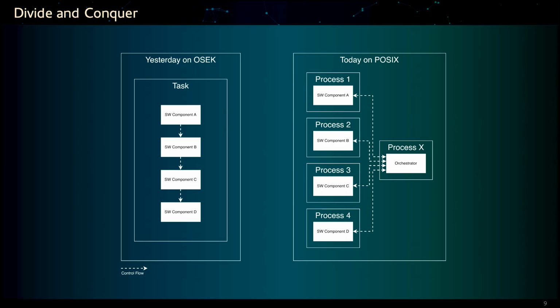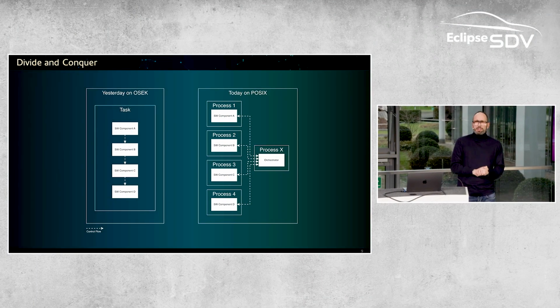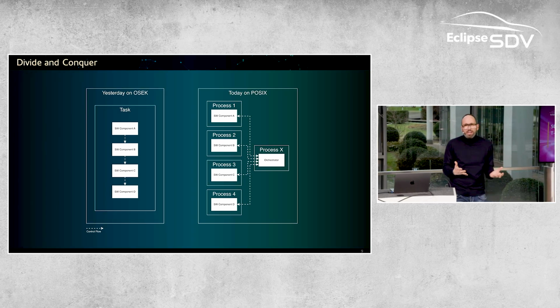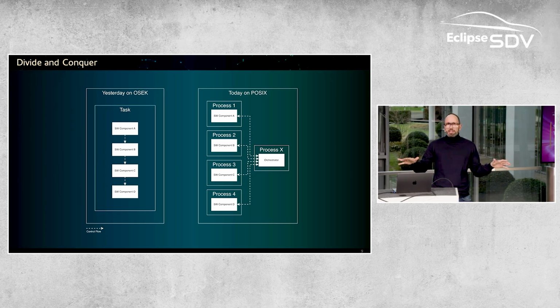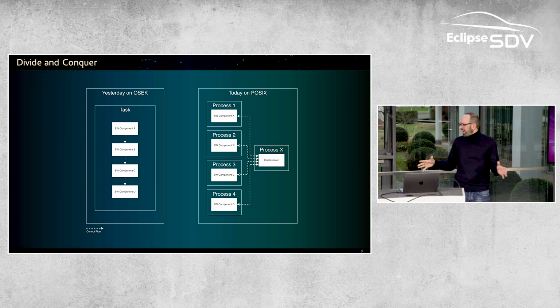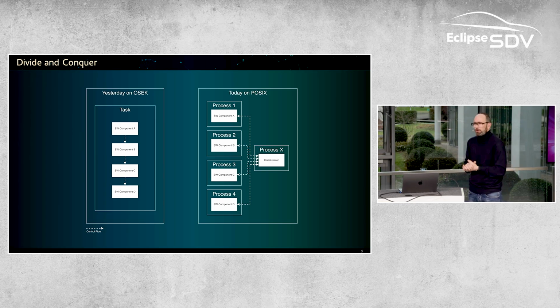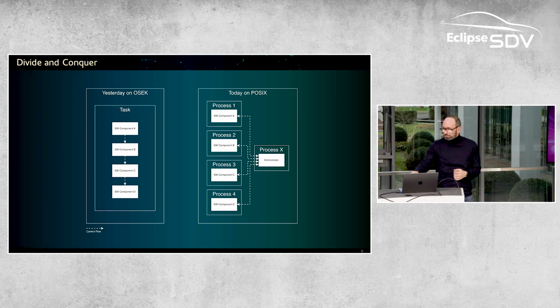But with SDV, we could make every single component its own process. So I've been talking to people who said, why should I switch to POSIX if I'm not having every single component in its own process? Teams can work independently. Someone even said they can use different versions of the same library. And have this all separated. You can update them separately. And as you want to have some execution order of all this, you can introduce an orchestrator that then wakes up all these components in different processes at the right point in time. That's also how it's done in Eclipse S-CORE, for instance.